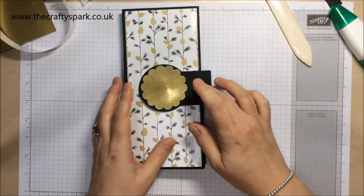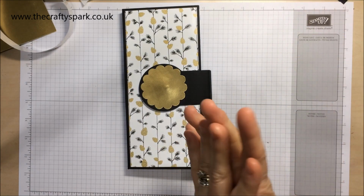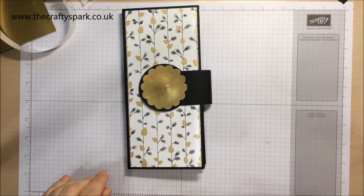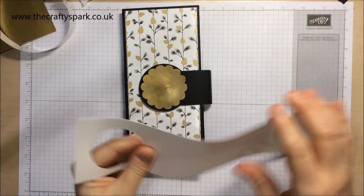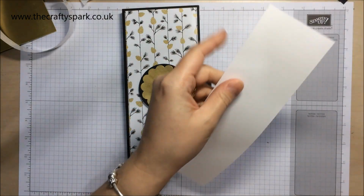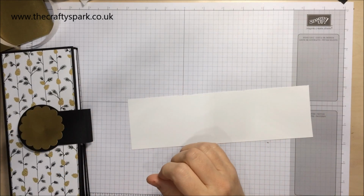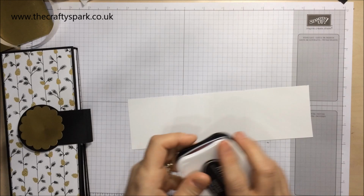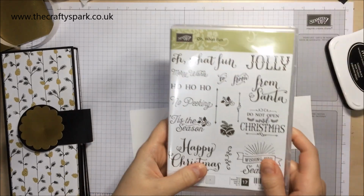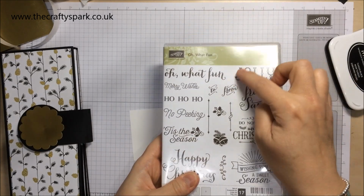That's it. Now, to finish off on there, what shall I do? I've got some Whisper White cardstock somewhere. Where is it? Oh, there we go. There's a bit that I did from the other day. Look, just snip that off. So with my Whisper White, I'm going to use my black ink pad, and I'm going to use this set, Oh What Fun, and I'm using Jolly.